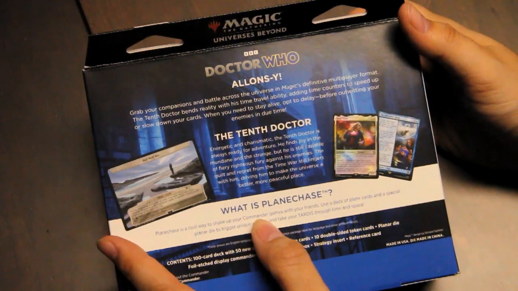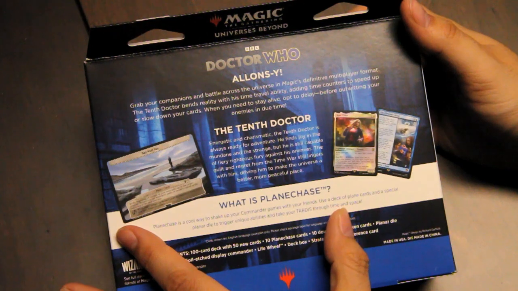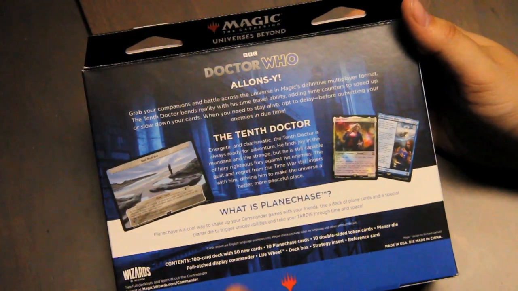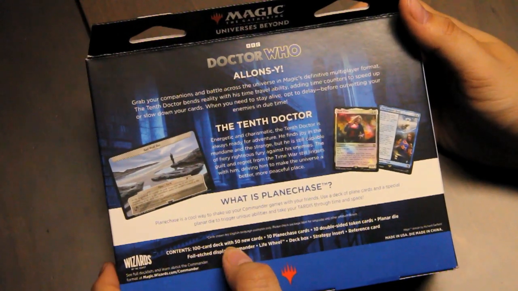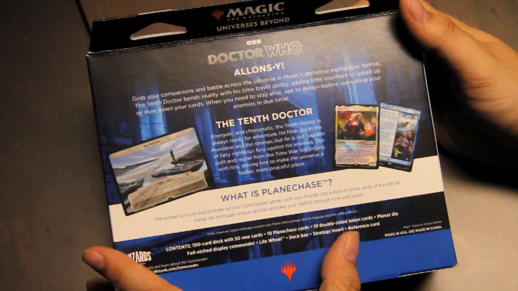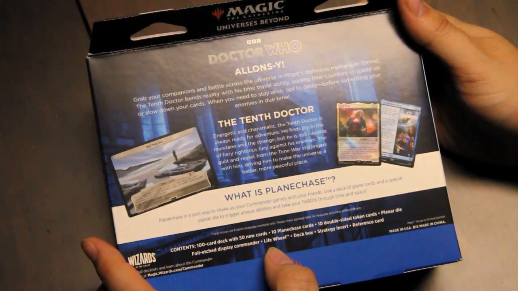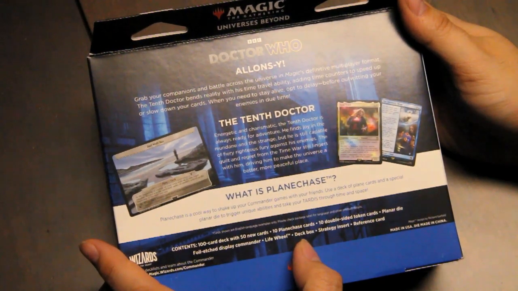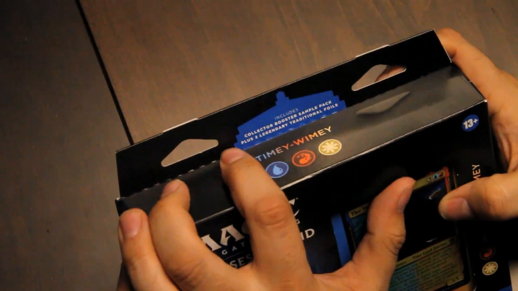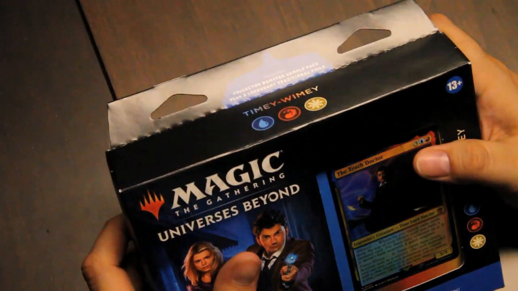Planechase, cool way to shake up your Commander games with your friends. Use a deck of Planechase cards and a special Planar Die to trigger unique abilities and take your TARDIS through time and space. Cool. So 100 card deck with 50 new cards, 10 Planechase cards, 10 double-sided token cards, the Planar Die, foil etched display commander, life wheel, deck box, strategy insert, reference card. It also says here, collector booster sample pack, plus 2 legendary traditional foils. So I don't know what that means.